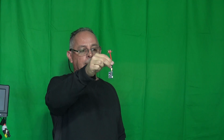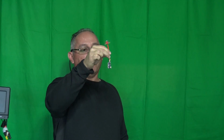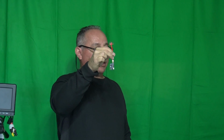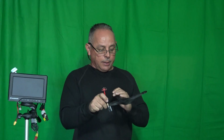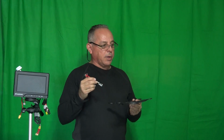So if you're going, for example, to Lions Park right here, you should be able to fly around just with this transmitter right here. If you want to go farther, this one is at 200 mW, milliwatts, and then the other one is 500, and they go to 1,000. The higher the number, the bigger they're going to get. So for this aircraft, since most of the time you're going to be flying in a controlled environment, you know how far the goal is for the racing, this is good enough for you to fly around the flying course or the racing course.